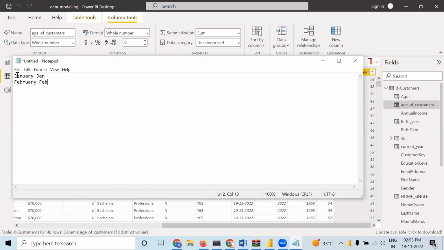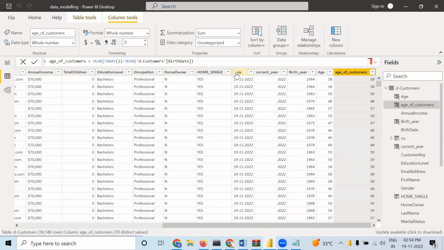It is understood by everyone. If your data set has columns that are very long and you want to shorten them by extracting the first few letters, we can use the left function. Here, this kind of months are not there.